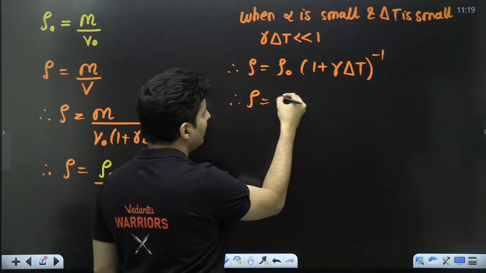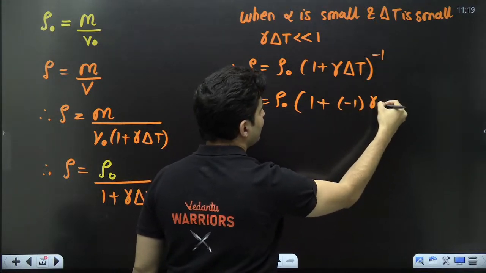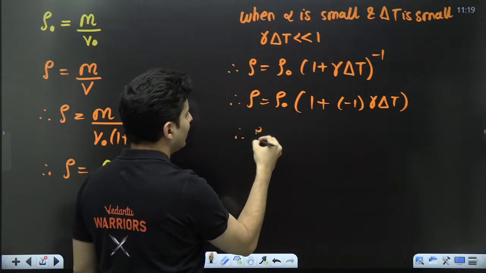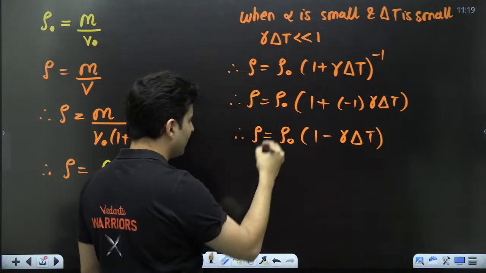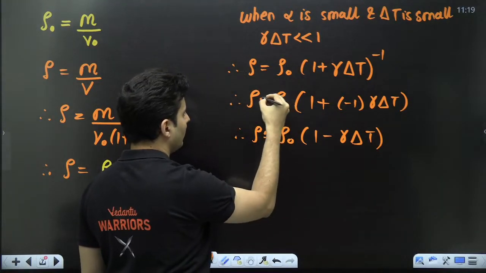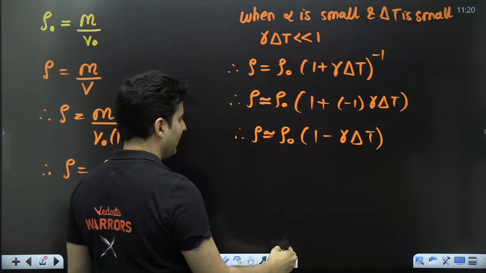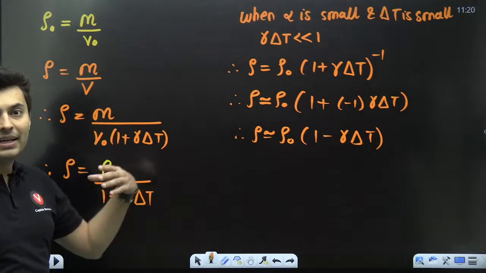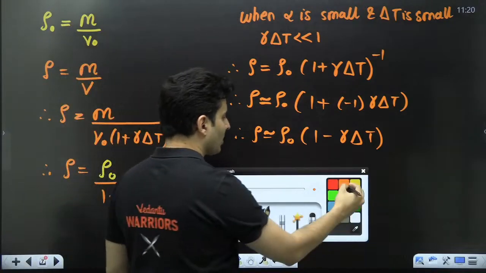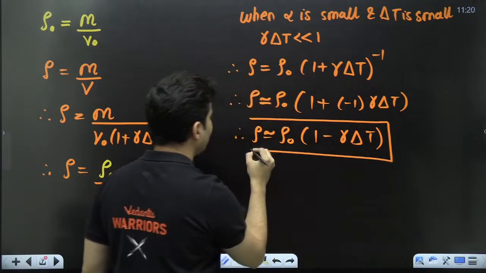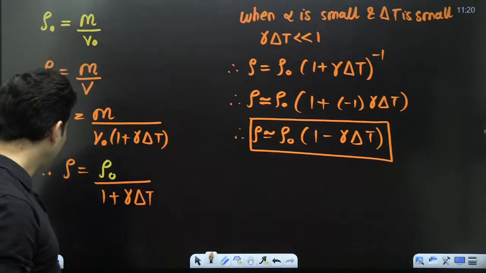So therefore rho will be equal to rho naught 1 plus nx. N is basically -1. X is basically gamma delta T. So therefore how much will rho be? It will be rho naught 1 minus gamma delta T. But remember, these are not exact. These are approximate formulas. Till here it was exact. This now became approximate. So this can be also used for finding the density change with temperature. Is that okay? So it's not like you have to learn it by heart, but at least this problem pattern you should know. It's just substituting the values.